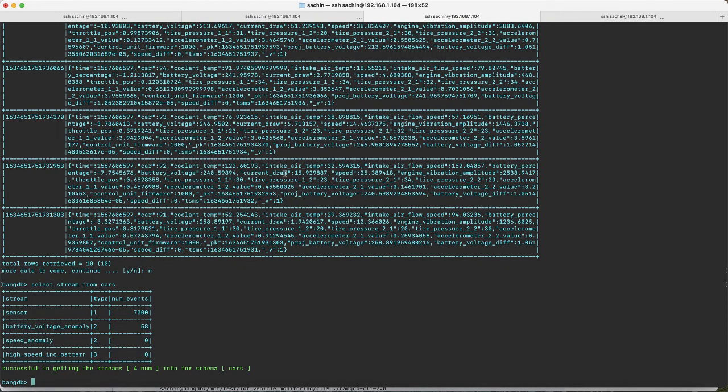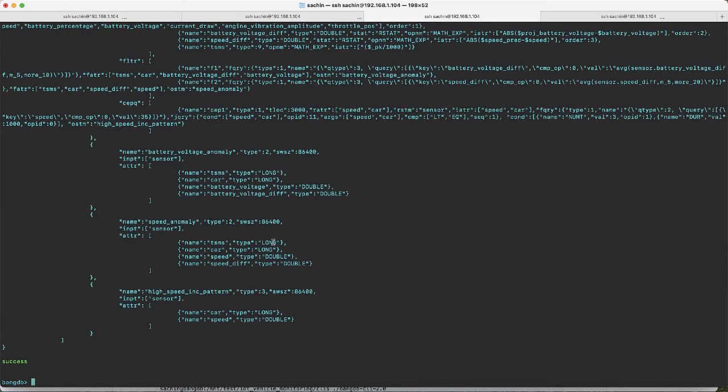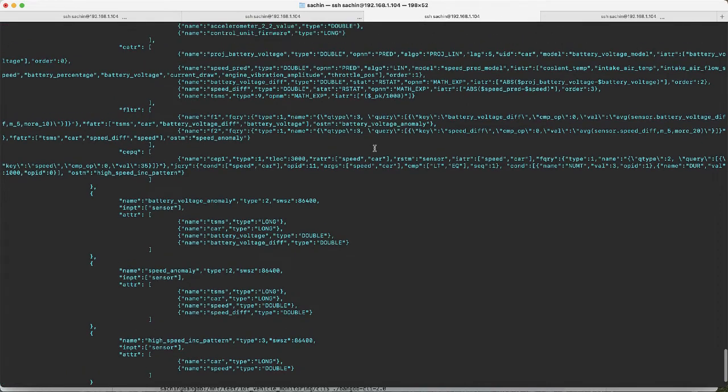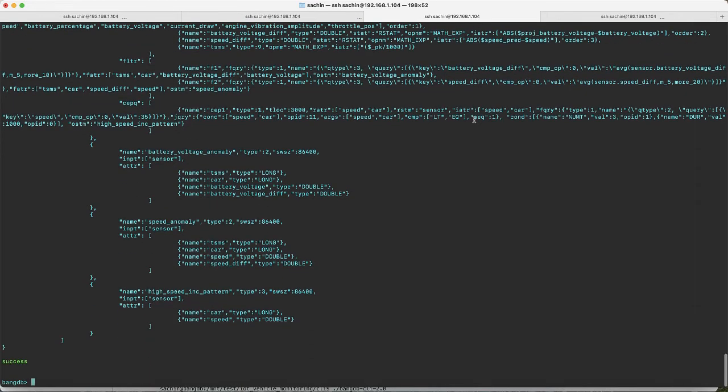So now we have around 7,000 events in the system. So let's go and train the other model, the speed prediction model. Now here if you see, we are going to use so many different attributes for training this model. So let's actually start training the model.